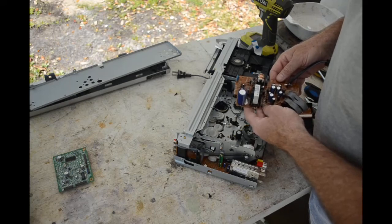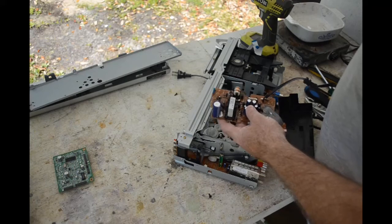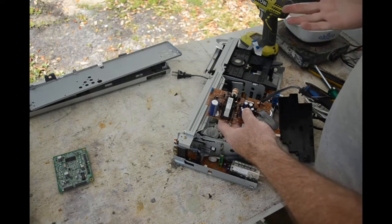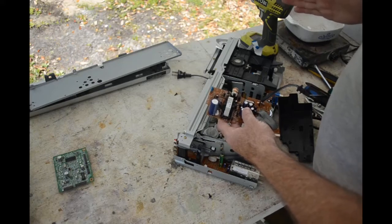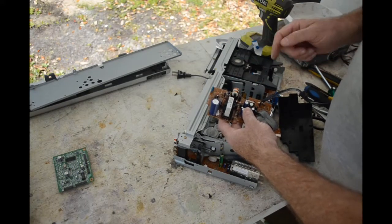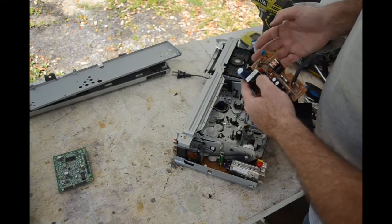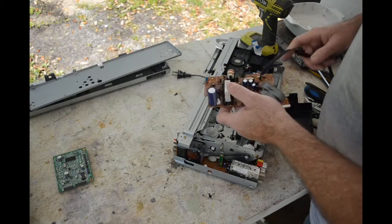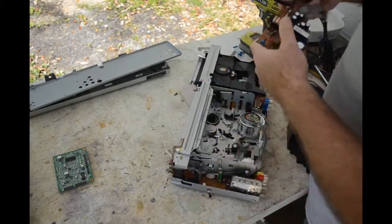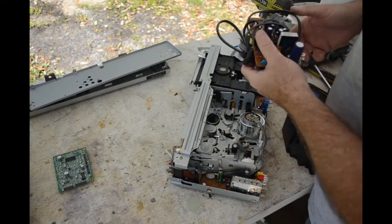There's really nothing on this board I want, but I might clip the transistors off. I'm doing a video series on where to find the gold in electronic scrap — the first video is going to be on transistors, coming out soon. I'll explain all about transistors, why I collect them, and how much gold is in them. So we've got this low-grade board and a power cord — a little bit of copper there.